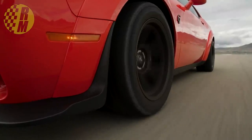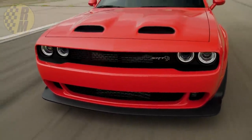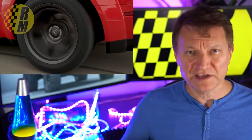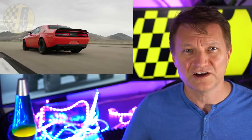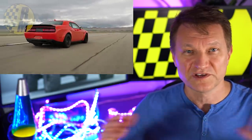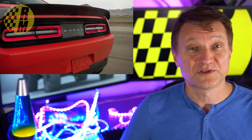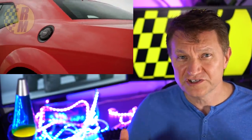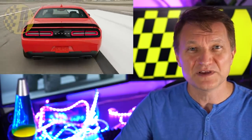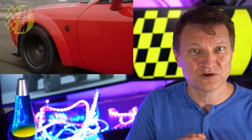No word on pricing just yet, but you can expect these to be priced at the Hellcat level — those numbers tend to start with a seven or an eight. Dodge and FCA are absolutely bringing it with these cars right now. They're bringing out insane cars with cool names too — not like BMW with X3, X4 and German numbers. These are enthusiast vehicles, relatively low production. I feel like this is sort of the end of an era with incoming global fuel economy and emission standards, so go get these now.